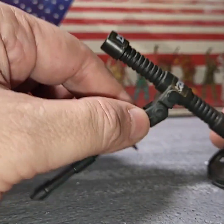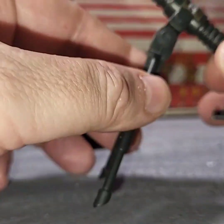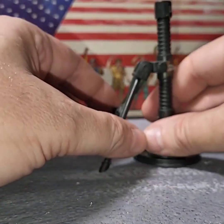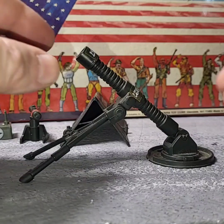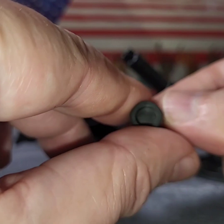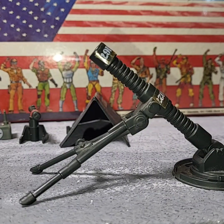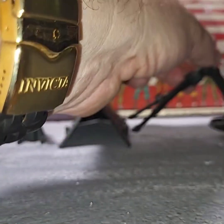The mortar itself has a movable bottom and an adjustment arm, so you could make the adjustments for it to fire straight up. You just work the elevation to how far you want to go. The cap does come off. Be careful of that. The cap can easily be lost. That just frictions right on. Why they didn't make it one piece is beyond me. That would have saved everybody a lot of heartache.